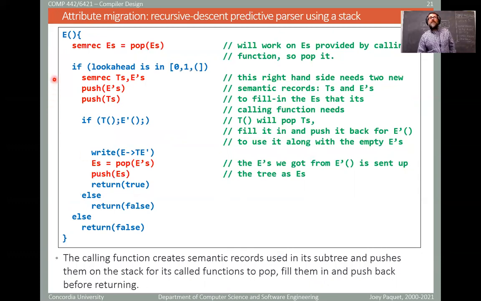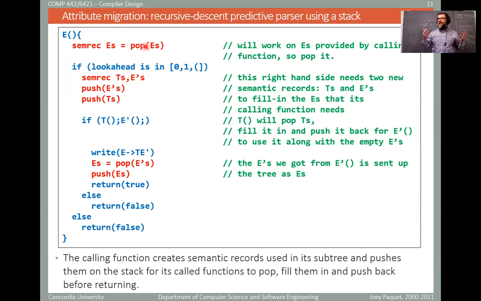Then when you come to E, you see that the first thing E does is to pop from the stack. So you see that it needs to be very well orchestrated. If you forget, for example, in E to pop from the stack, then there's going to be some extraneous members on your stack, and it's going to go out of sync, and it's not going to work anymore. So you might think, oh, I'm going to use a stack, it seems simpler. It's not magically making things simpler.